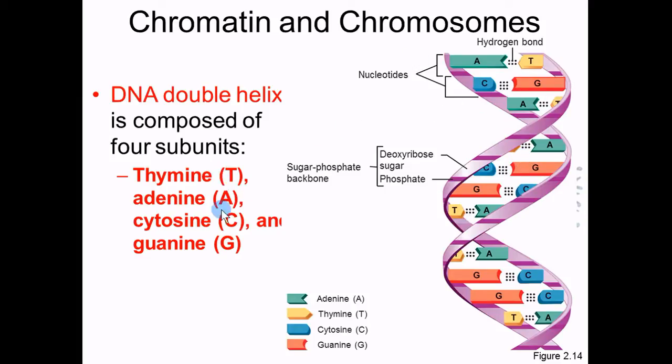But these are the four main nucleotides, or the subunits. So they call them nucleotides. You have thymine, which you represent by a T, adenine with an A, cytosine with a C, and guanine with a G. I always remember good cat, GCAT, good CAT. Another reason I remember that is because if you look at this code, on one strand of the ladder, if it's a G, the other strand of the ladder, right where it's matched up, always has to be a C, good cat, right? And then the A and the T, anywhere you see an A, you see a T matched up with it. It's always in that pattern. And when you get more into genetics, you'll learn more about that and the significance of it.